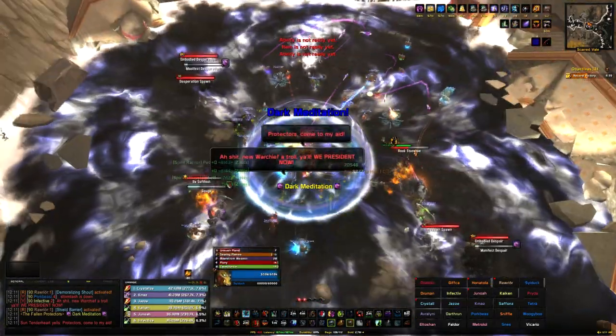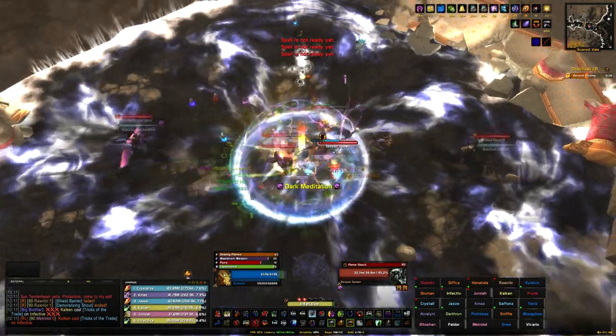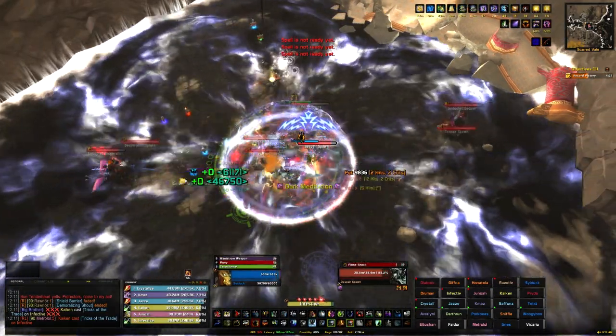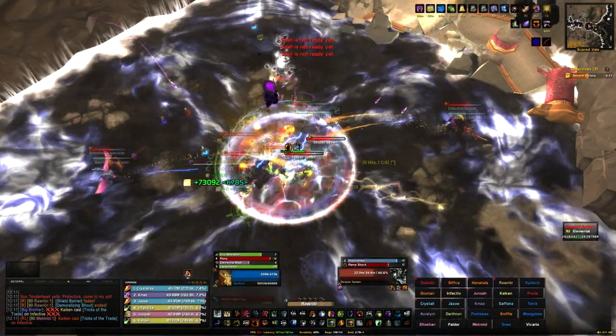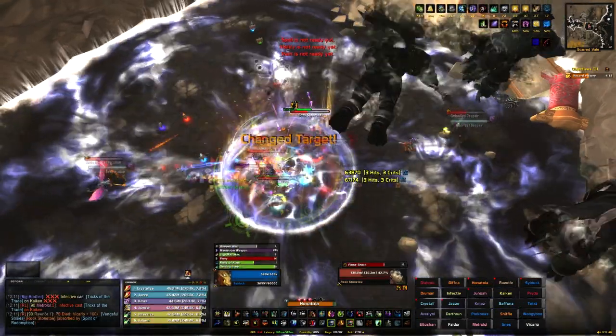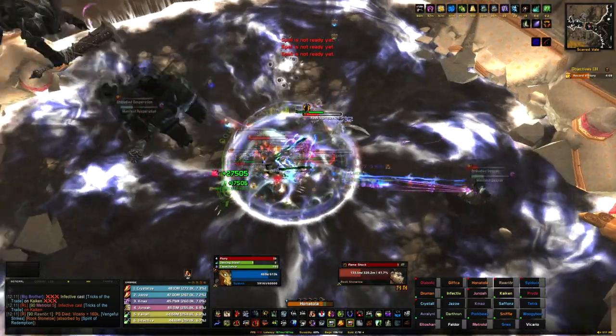In terms of Sun's phase 2, she'll cause a big meditation bubble, everyone wants to get inside that meditation bubble, even the tanks. Just make sure you face your adds sort of outside of the bubble if you're tanking. The melee want to kill the small adds, the Char, and the range want to kill the big adds, just mark one up and kill one and then move on to the other one. Once both of them are dead, the phase will end and you'll move back into phase 1.